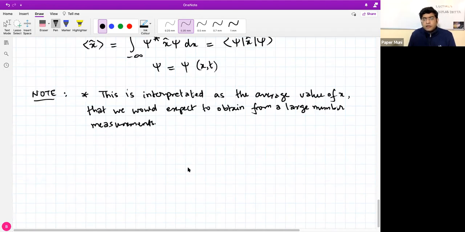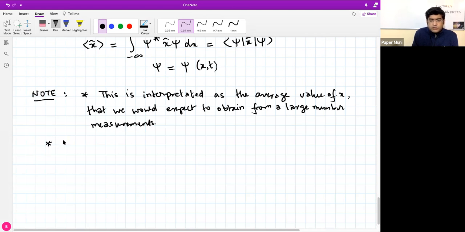So it's like you have several systems, say 100 copies of the same system, and you have 100 students aligned with each of the systems, and everybody is making the measurement of the position of the particle in the system. So everybody is getting some result. Somebody is getting 5, somebody is getting 5.15, somebody is getting 5.6. So there is a range of x's you get, and then you take the average of it. The interpretation is like that. You take the average of all these quantities.